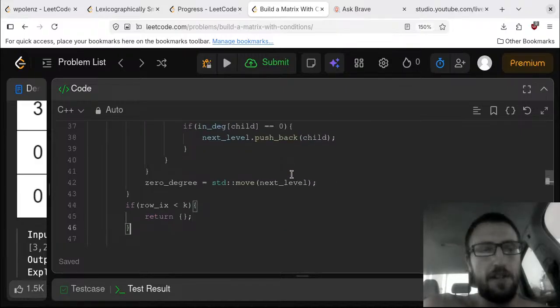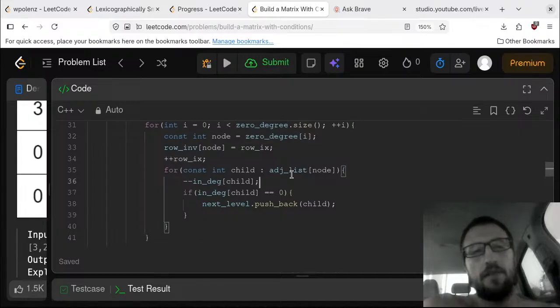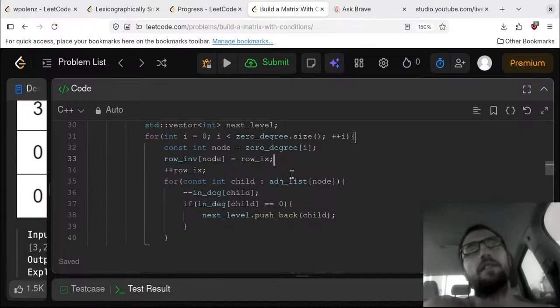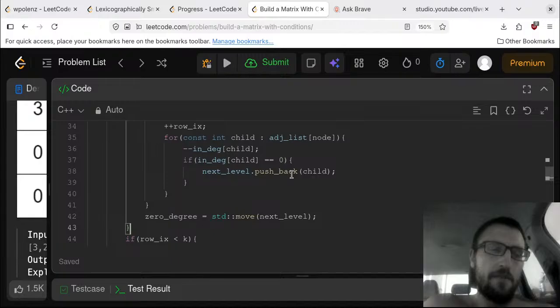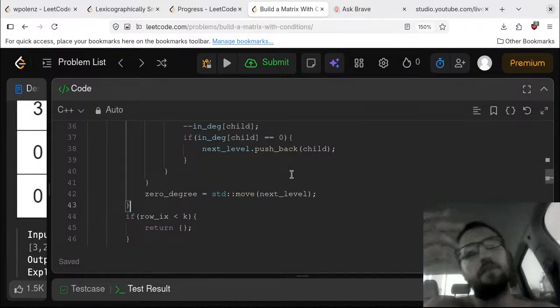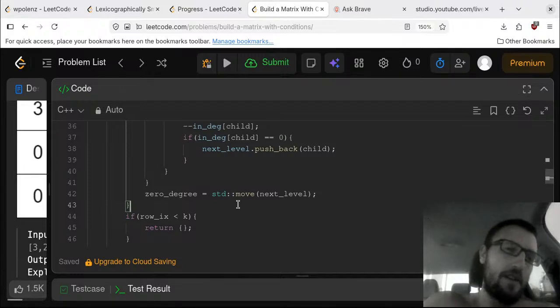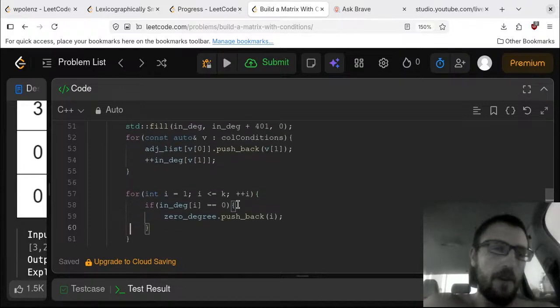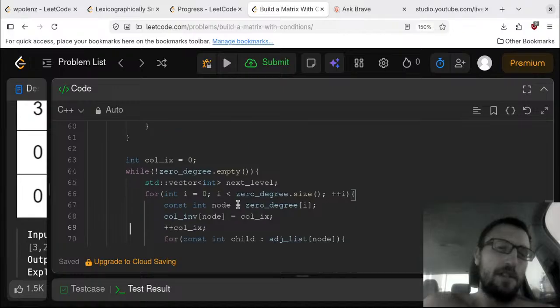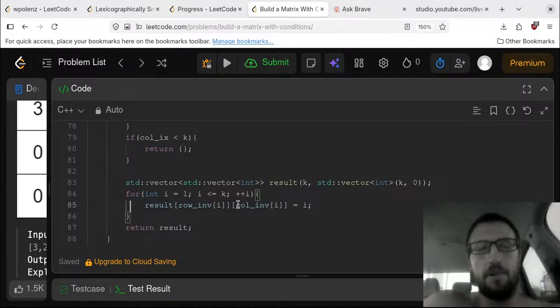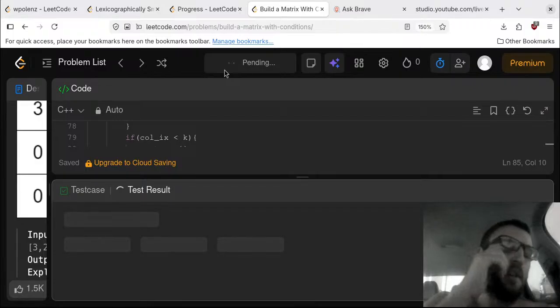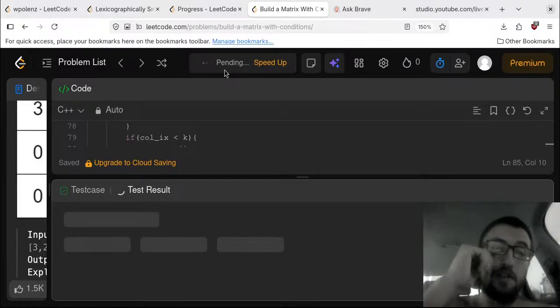One upside to this is that when it's done, figuring out whether or not there was a cycle is as simple as counting how many vertices did you process, which in this case I've got this row index, which keeps track of that. So if you didn't process all the vertices, that means there was an issue. Yeah, pretty straightforward overall. Like I said, I have some duplicated code, so I could have made this half as long. But I didn't. Just copy pasted the first half of the code again to create the second half.